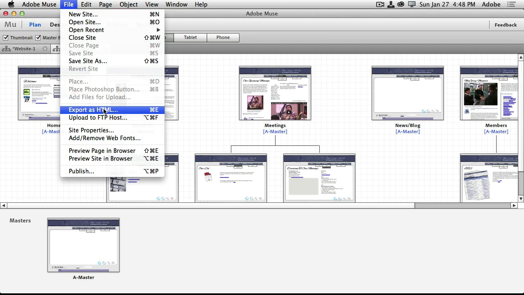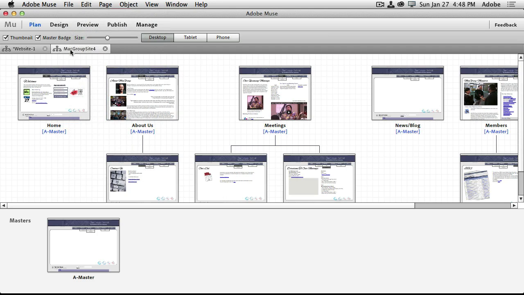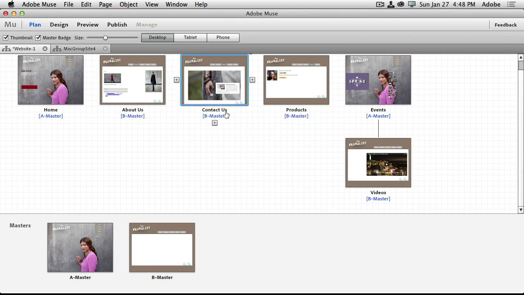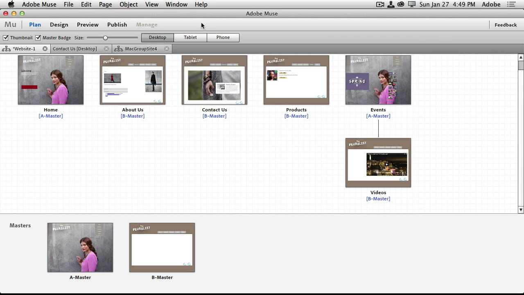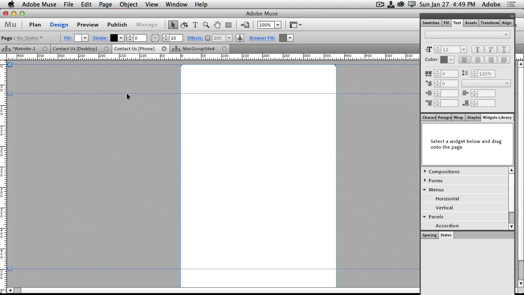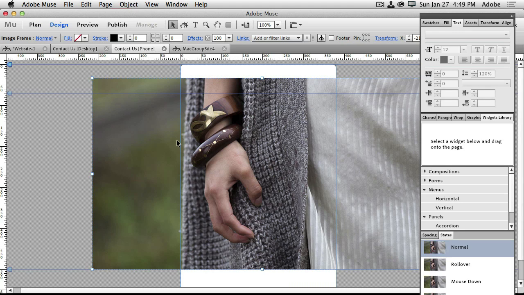Number 2 is, the question I have is, being that we created all of the JPEGs, TIFFs, all that brouhaha, and it was optimized, do those original images need to be re-optimized for the tablet and for the phone? It will do what it needs to do upon publishing and exporting. So for example, if we go back to this site, and I go back to the desktop version, and I take this giant graphic that I put on the Contact Us page, and I copy it, and then I go to the Contact Us phone version of that page and paste it, it's going to be huge. So therefore, I need to scale it down.